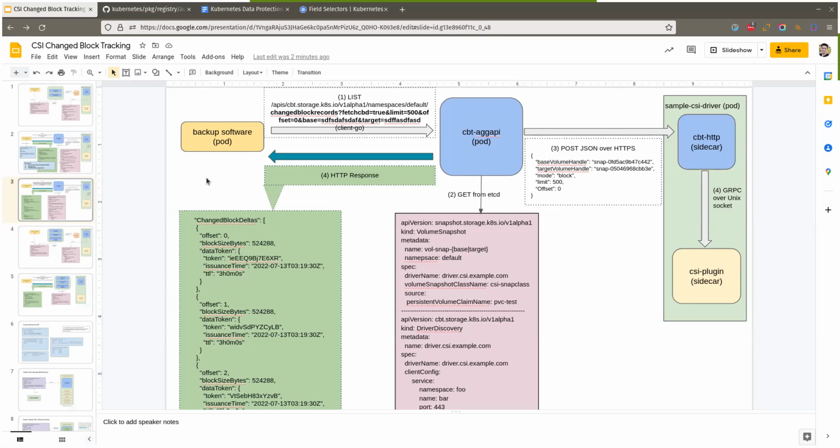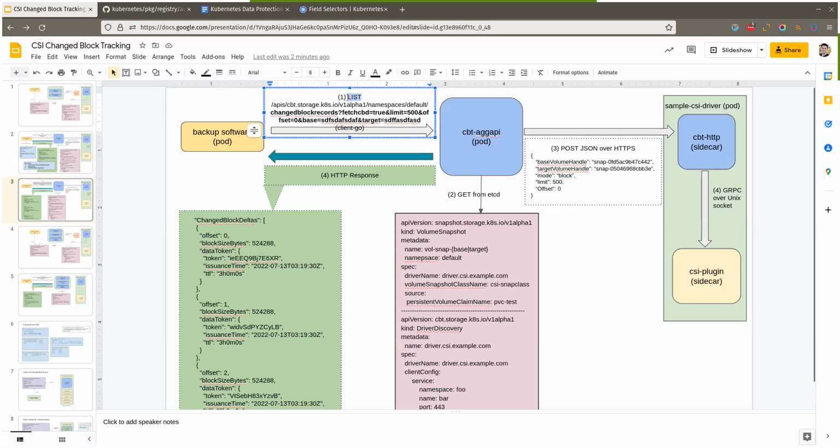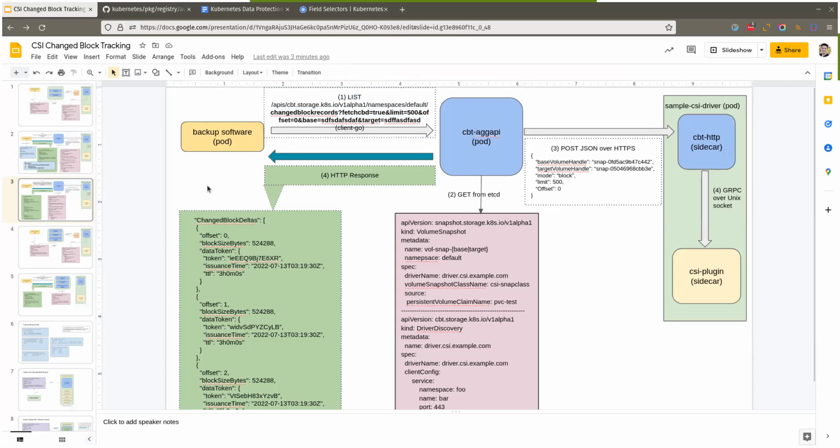Okay, but with kubectl, you can't really do a kubectl get, right? So you just do a kubectl create. That's the only thing you can do, isn't it? If we switch over to list or get, then we can do kubectl get change block records, for example. But it won't work directly, because kubectl won't allow us to use query parameters or field selectors, so it will have to be at the client-go level. I was just asking, because Carl was saying we want to be able to use kubectl.